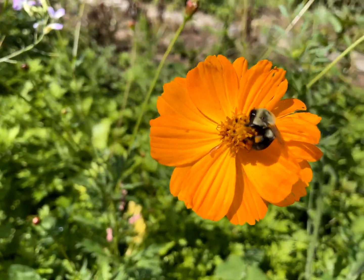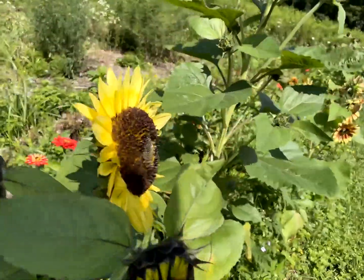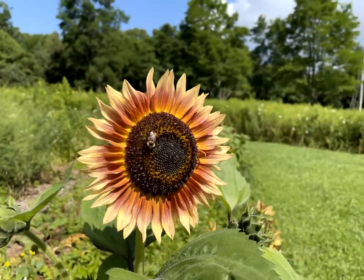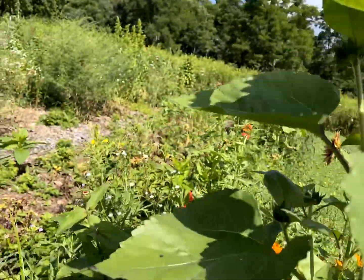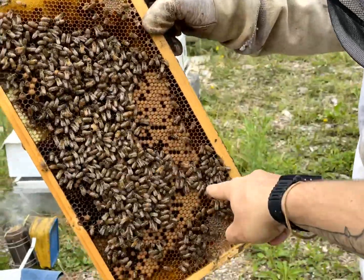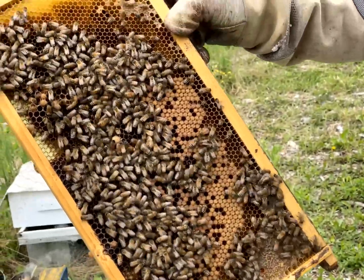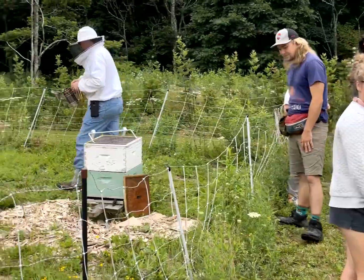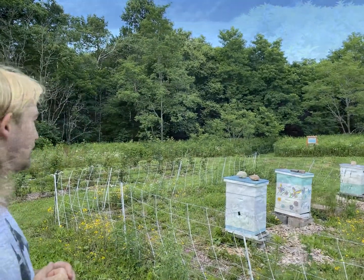So these are European honeybees that, while we get honey off of them, we also receive a lot of benefits in just pollination. Any fruit or vegetable that we have here was guaranteed pollination because there's 40,000 bees in each of these boxes. And they're all happy and healthy, and we use organic beekeeping practices. They sometimes do have mites, and we treat them with formic acid, which is an organic chemical, if we need to. But it's a very humbling experience to keep bees, and we've been able to incorporate that in some of our educational programming. Having kids put on a bee suit and hold a frame of 1,000 bees is a pretty powerful experience for a youngster to have.